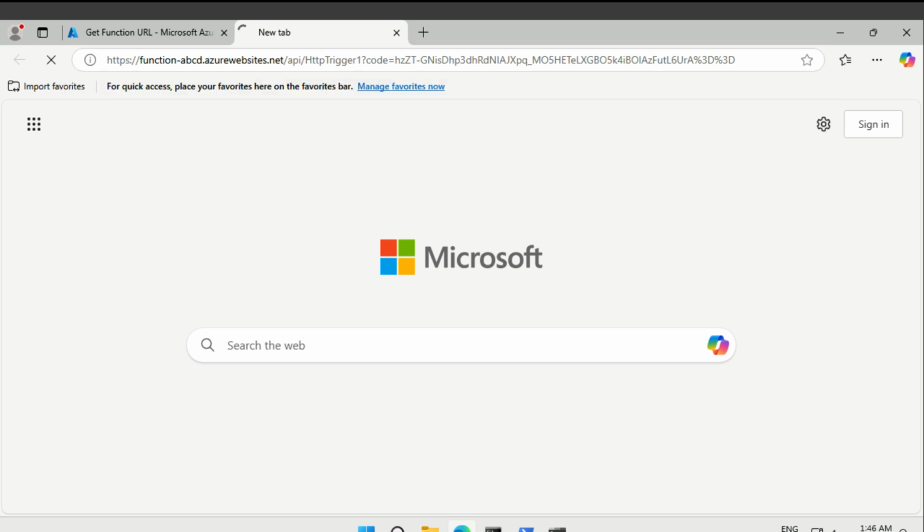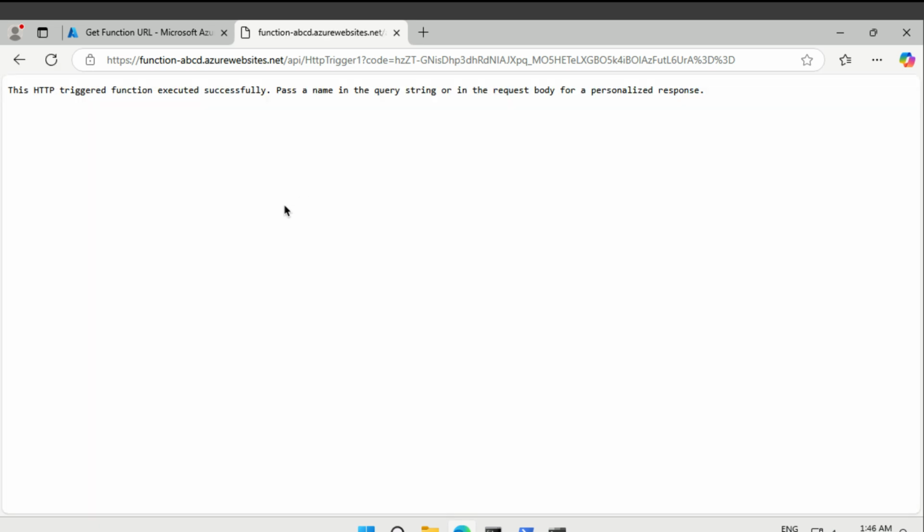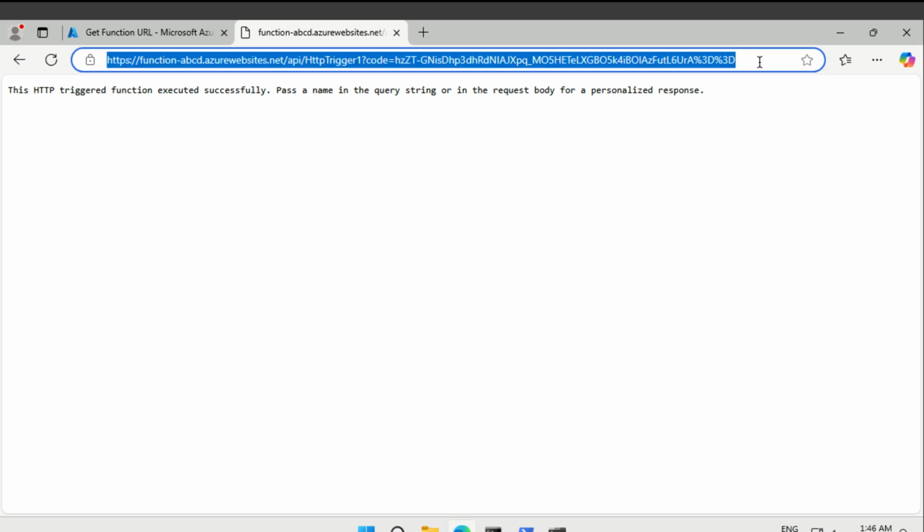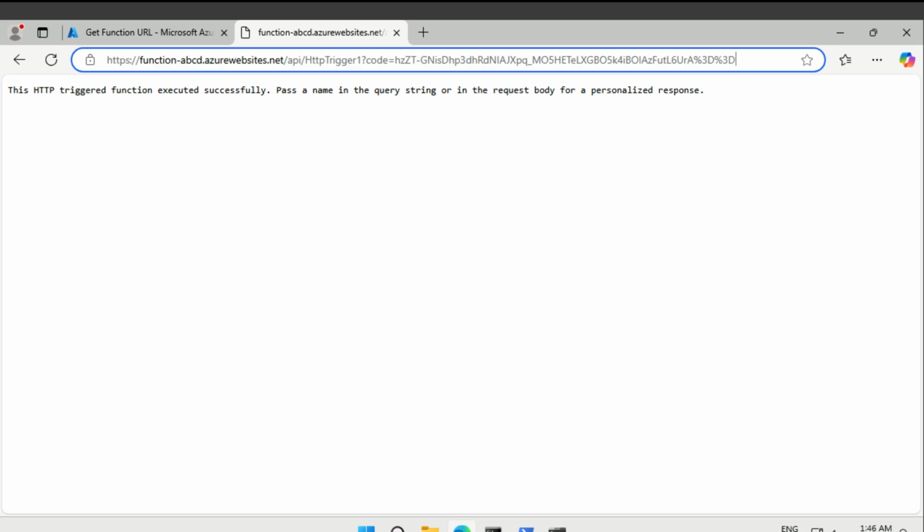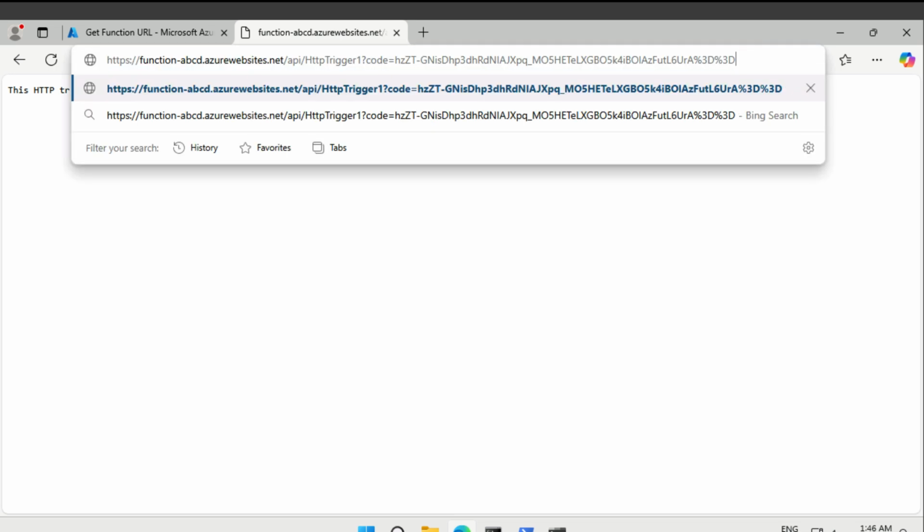So if we now connect to this, we ran the HTTP trigger and then got the proper response. And it's telling us that we can actually use name as a query parameter here. So let's do that.